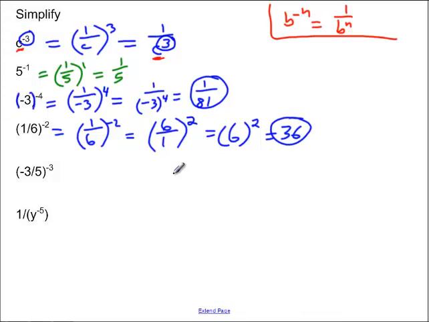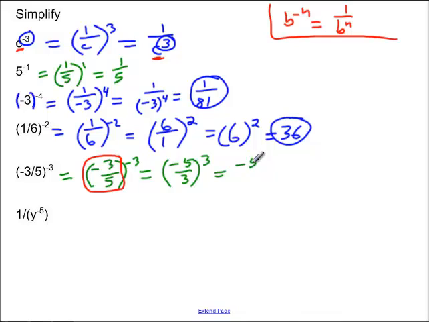Alright, negative 3 over 5 to the negative third power. Well, let's take negative 3 over 5 and rewrite it to make it a little clearer. Negative 3/5 to the negative third power is, just by definition, negative 5/3. You take the reciprocal of the base. Here's our base, and again our base is this. We take the reciprocal of the base. If the base is negative, we have to keep that negative inside as the reciprocal, and then after we've taken the reciprocal, the exponent becomes positive.